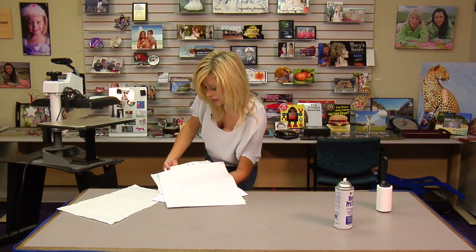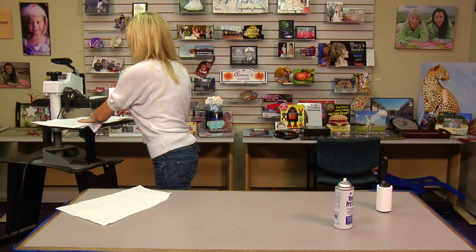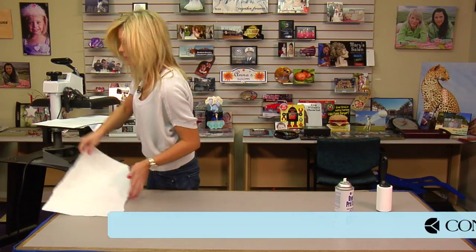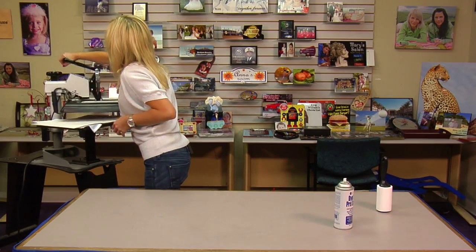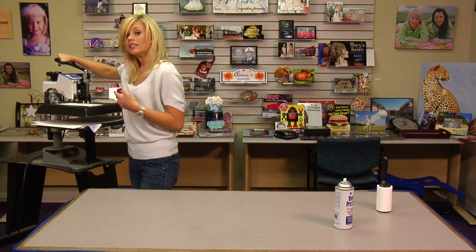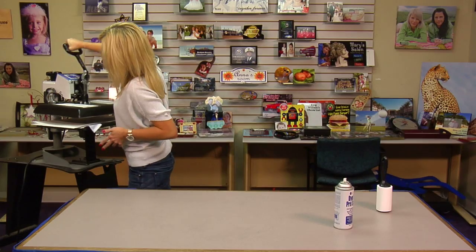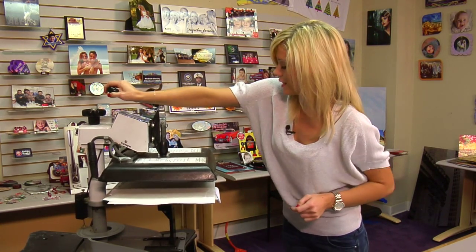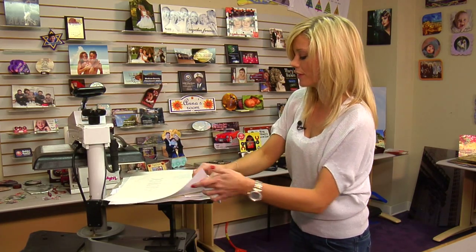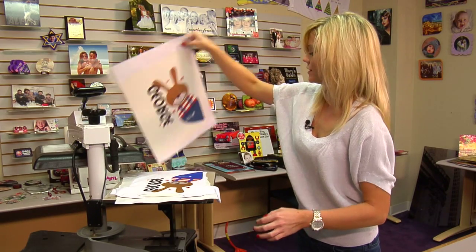Since I have my protective sheet of paper on the bottom, I can go ahead and just place it directly on top of my heat press. Grab our sheet of protective paper, place it on top. And we're going to press for 55 to 60 seconds. Again, pay attention to the size of the onesie you're using and your equipment, and always refer to your instructions. And that sound means we're done, so we're going to lift and swing away on our press. Let's go ahead and remove our transfer right away, and we'll give it enough time to cool. Oh, that looks great. It's going to be very, very cute.